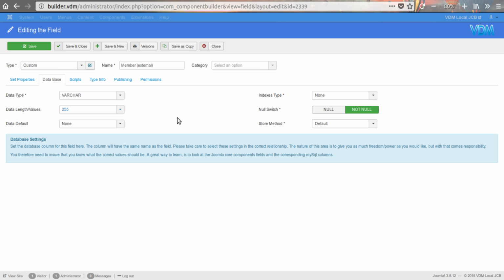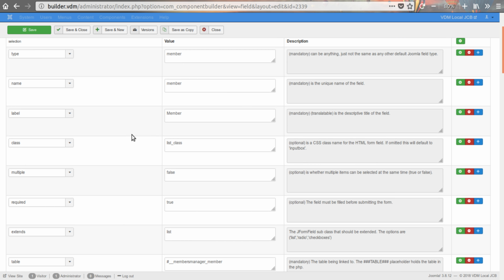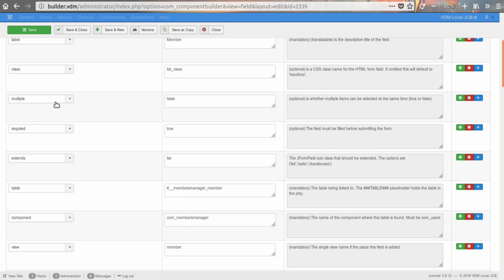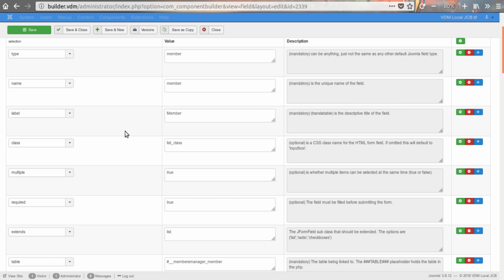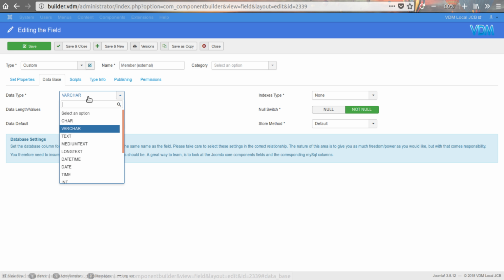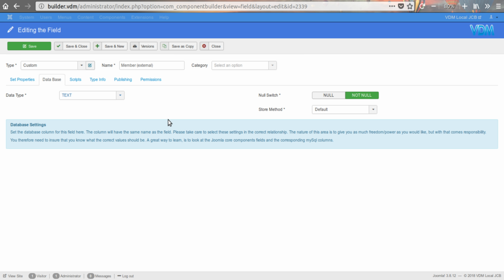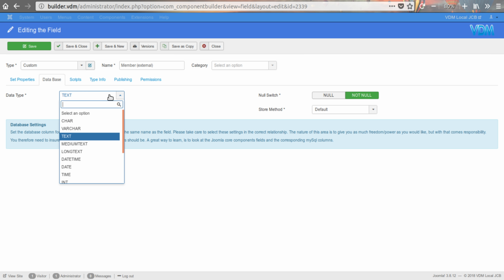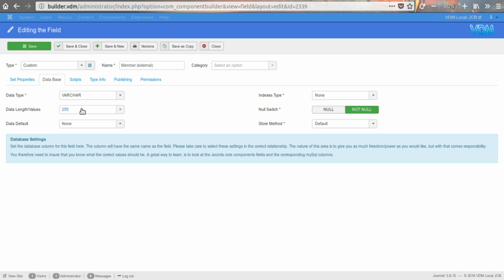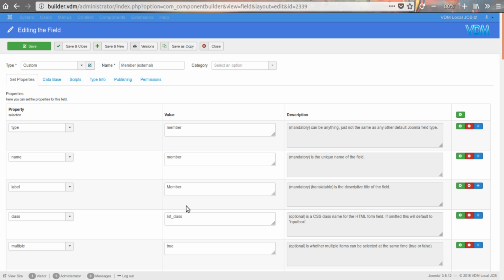Now that will work, but if you change the multiple setting, which means the user can select more than one value, to true, again you need to change your database to at least text, or a very big varchar, to be able to store these values.